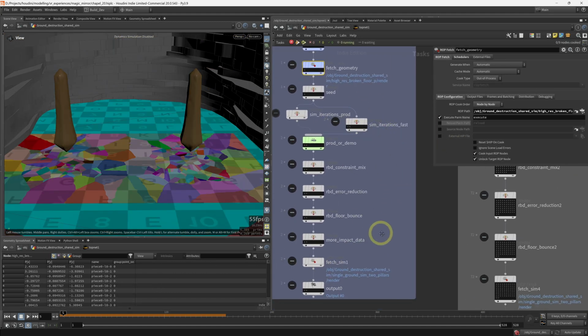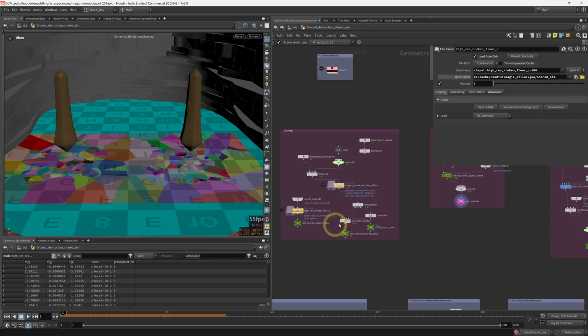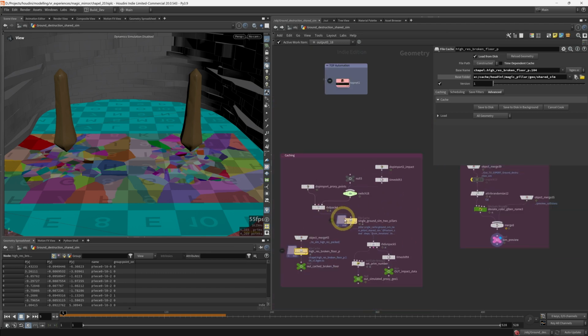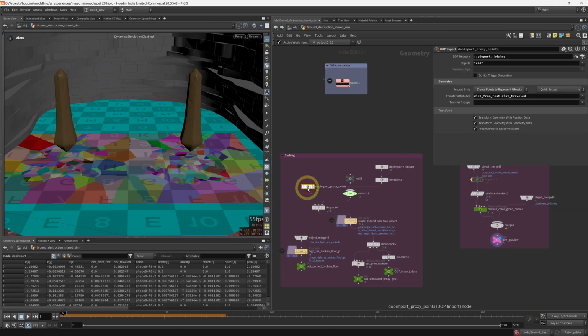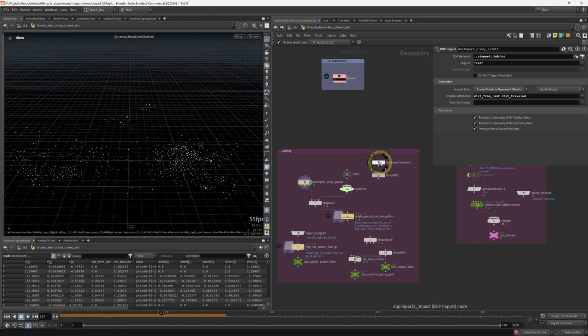Then defining parameters of simulation and a similar ROP Fetch for file cache, storing the simulation itself. Within the sim, I'm getting the points that represent proxy objects and storing only those, in a quite packed and efficient way. And remember, we want to have impact data to then render the dust when pieces collide with each other.